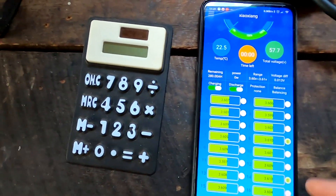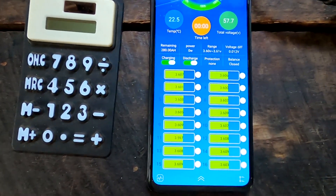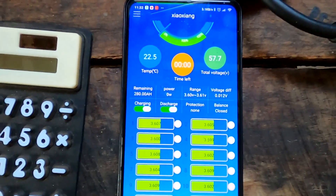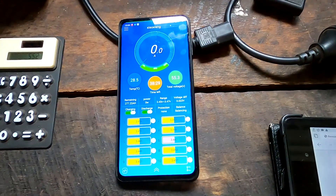After roughly half an hour the battery pack has balanced - only a few cells are still being balanced and deviation is 13 millivolts, which is good. This works at 3.6 volts, but I really don't want to charge the battery every day to 3.6V. The next test is to charge to 3.45V, absorb there for an hour, set the balance voltage to the same, then drop to float voltage to see if that works.